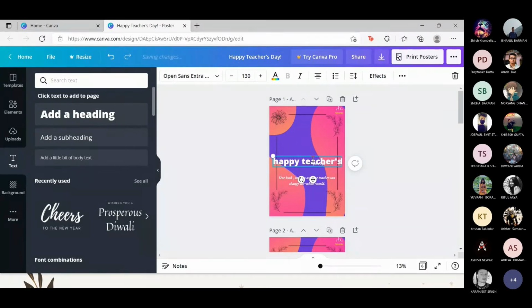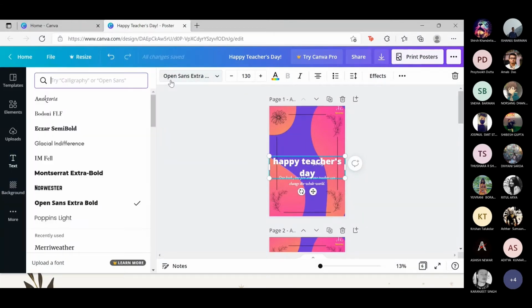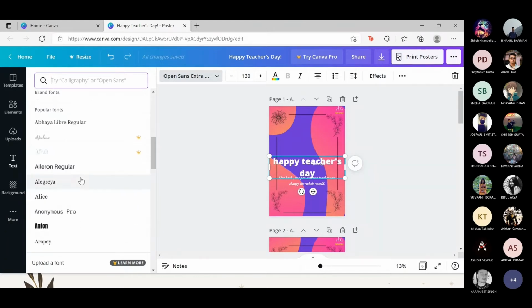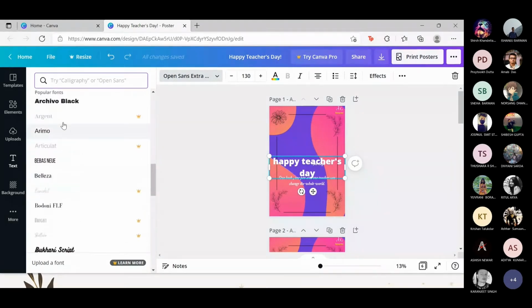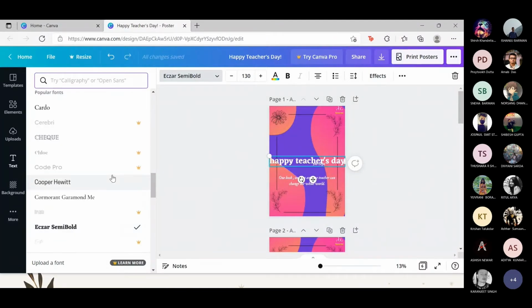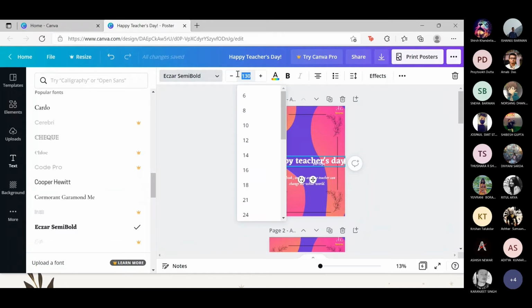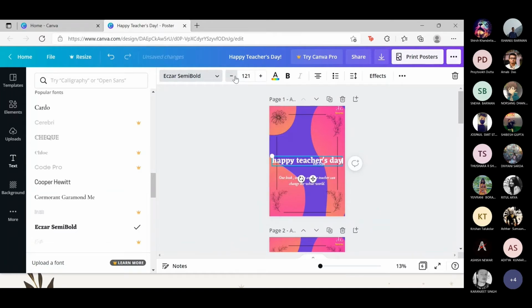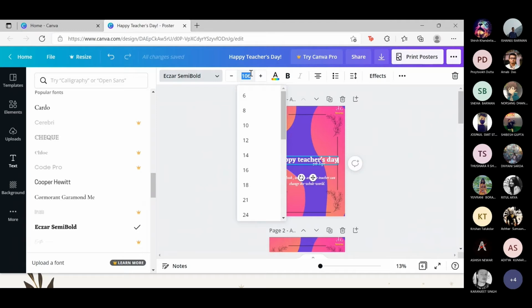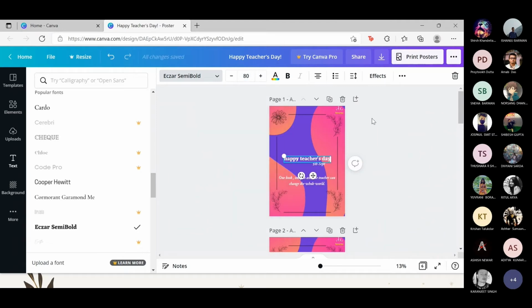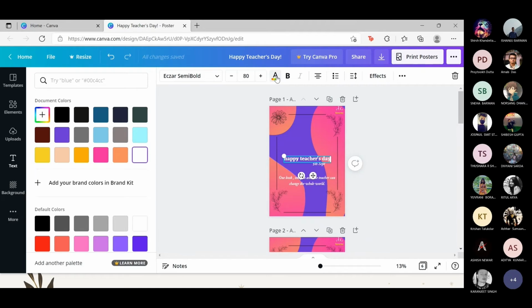Add Happy Teachers Day. By default, it's Open Sans Extra, but we have a number of fonts here. So you just select any font, supposedly I just want this. Then you can resize it from here, or directly give a number you want, and you can change the text color also here.